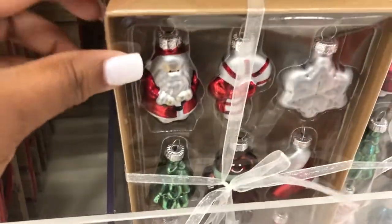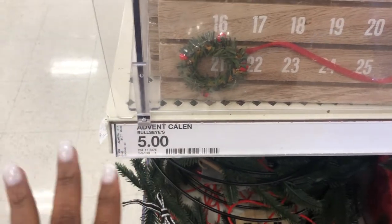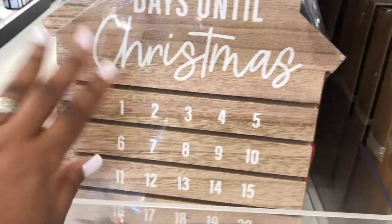And then they have these little mini ornaments — it's got a Santa, Christmas trees and stuff. That's super cute. A little countdown — an advent calendar countdown to Christmas. $5. This is cute. It looks like a little house with a little roof for you to do the countdown on. That's super cute.